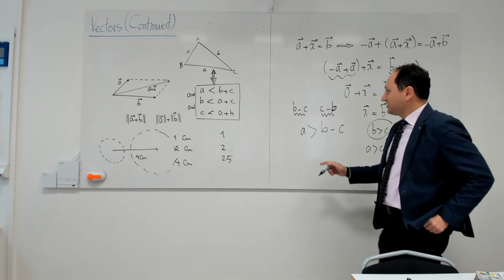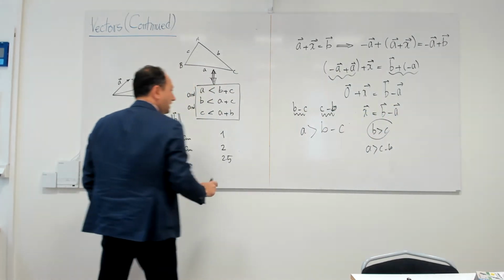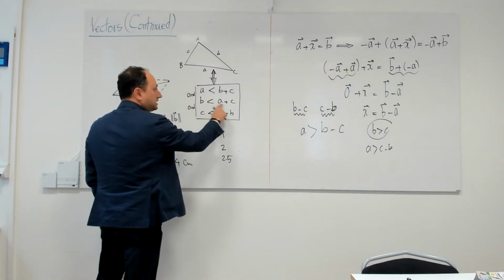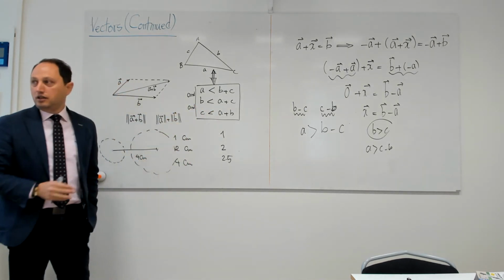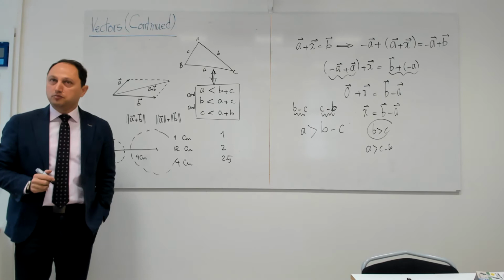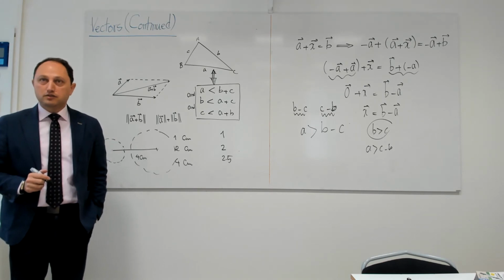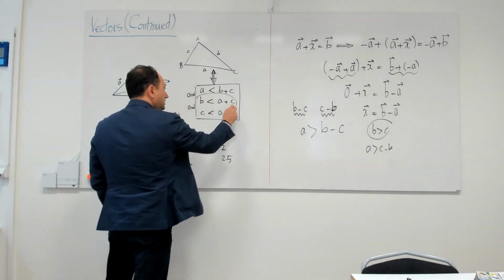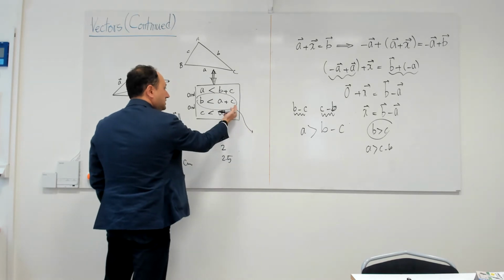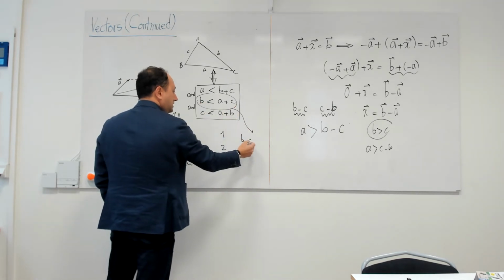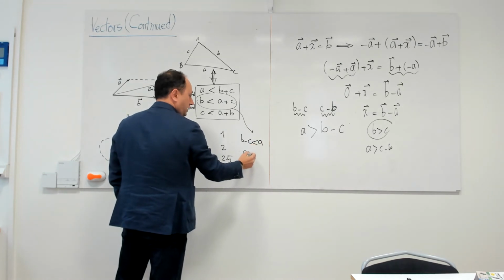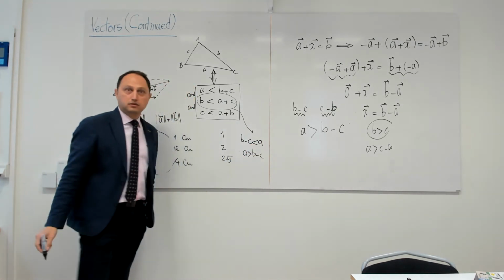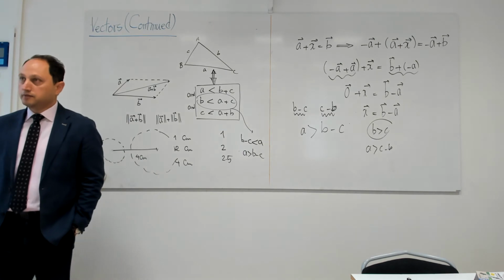Why? Because I just told you that B is less than A plus C, so I move C to the left, B minus C is less than A. Finished. So it means A is greater than B minus C. Is that understandable? So you see, consider this one and bring C to the left. It becomes B minus C is less than A. It means A is greater than B minus C. Yes? Is that right or not?